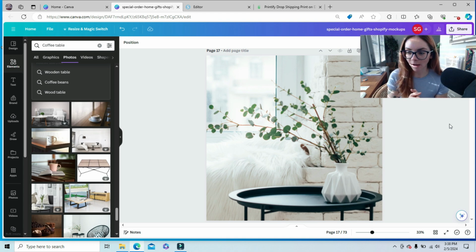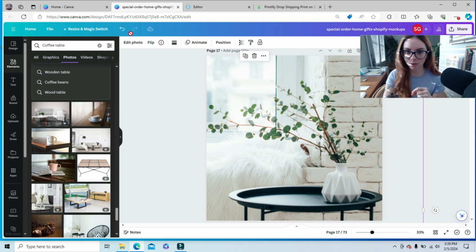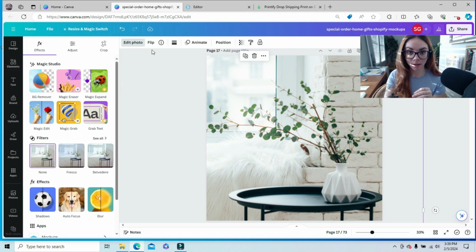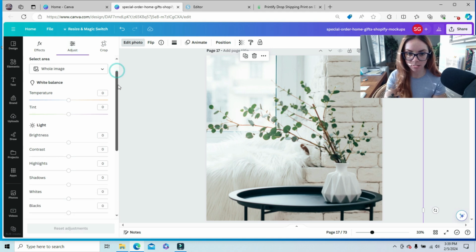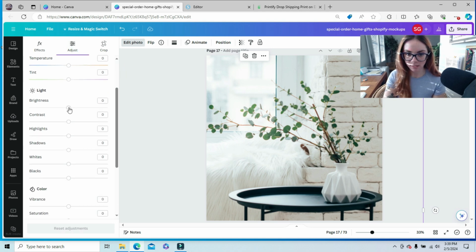The colors are there. We have contrast, and speaking about contrast, I'm going to edit this photo because some of the white in this is too white. It's blinding. So if you go and you select your photo, go up to edit photo, and then select adjust, we can adjust some of the settings on this photo itself. So I'm going to turn down the brightness just a little bit so those really white areas are not as bright.